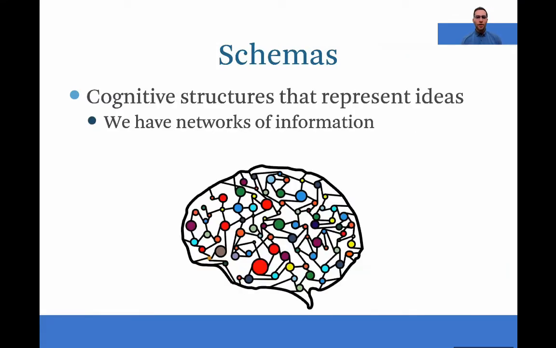And this is where human minds are different than computers, because we have schematic information that we build to represent ideas, some of them simple, some of them more sophisticated. The presence of some information influences how we process other types of information. This is essentially how heuristics work, and it's how other types of cognitive biases work.